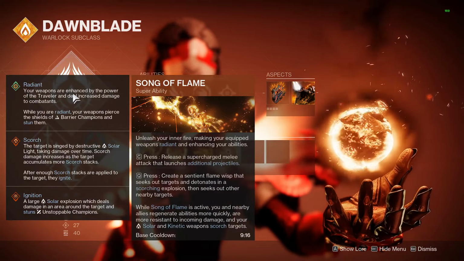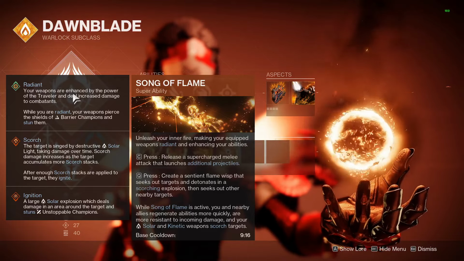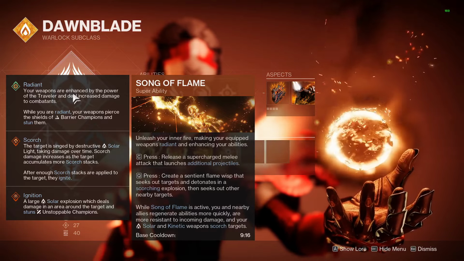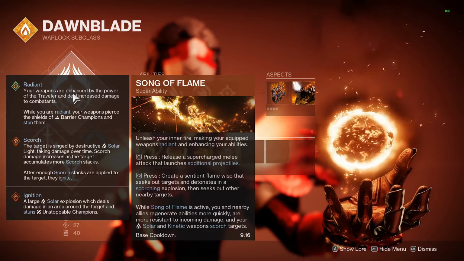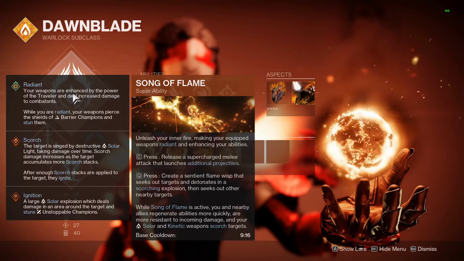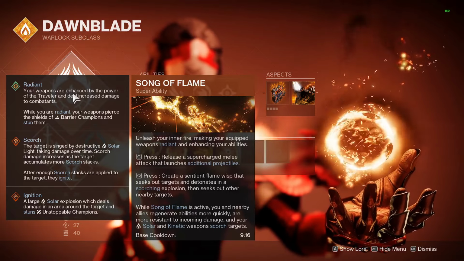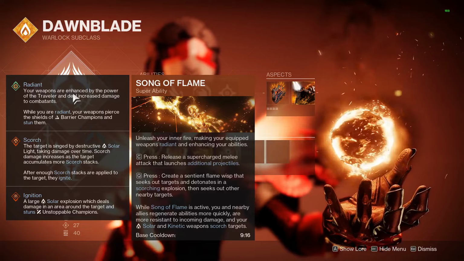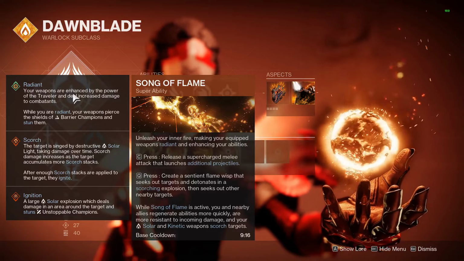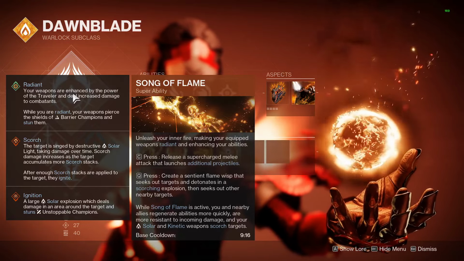Starting off with Song of Flame. Unleash your inner fire, making your equipped weapons radiant and enhancing your abilities. Now there at the bottom it says, while Song of Flame is active, you and nearby allies regenerate abilities more quickly and are more resistant to incoming damage. That's 25% damage reduction for you and your allies just from popping the super. And your solar and kinetic weapons scorch targets. That's very important, as our Dragon's Breath we'll be using will be able to proc multiple ignitions just from one rocket. That's because of Song of Flame.